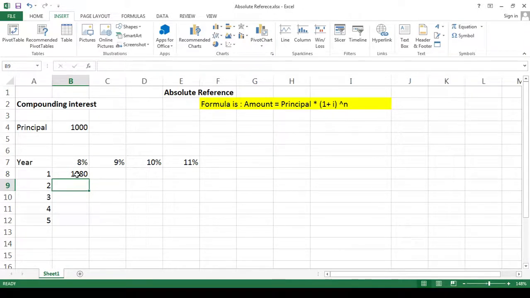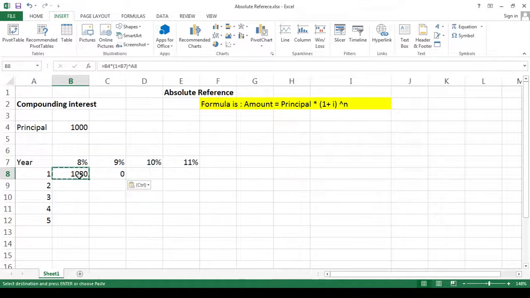Now when we want to copy this formula for 9%, just copying this won't work. The reason is that by default Excel takes a relative reference. What does that mean?